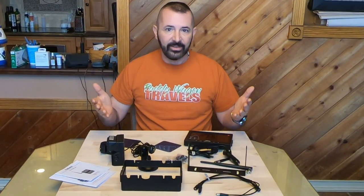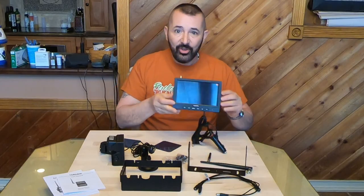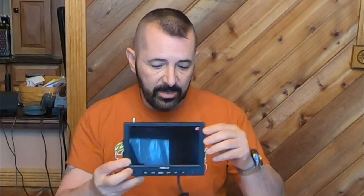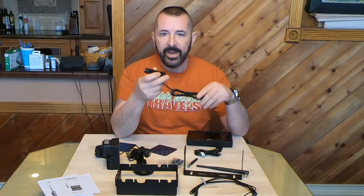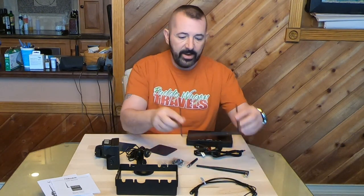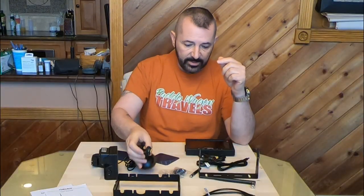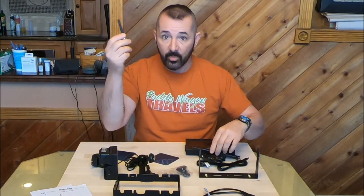I have it all unpacked and it really comes with everything you need — you're not going to need anything other than what's included in this kit. It comes with a couple of instruction manuals, a huge 7-inch monitor with a couple quick buttons and a button to enter the menu. It comes with the power cord for the monitor that goes into your vehicle's cigarette adapter to power it up. There are two mounting options for the monitor: a metal U-shaped bracket for permanent mounting and a windshield mount. The bracket is all metal, so if you crank it down you're not going to crack it like some plastic ones. It also comes with two antennas — one for the monitor and one for the camera.